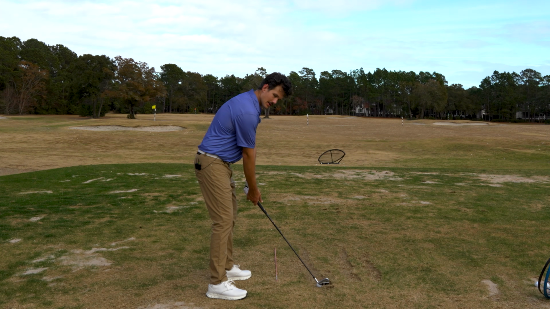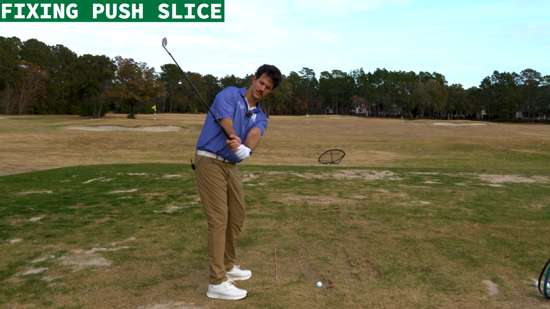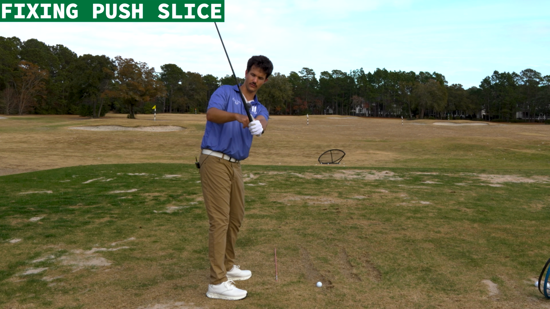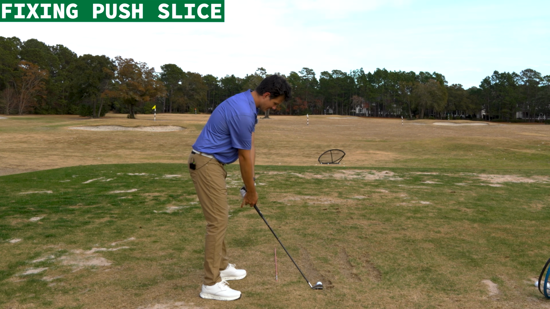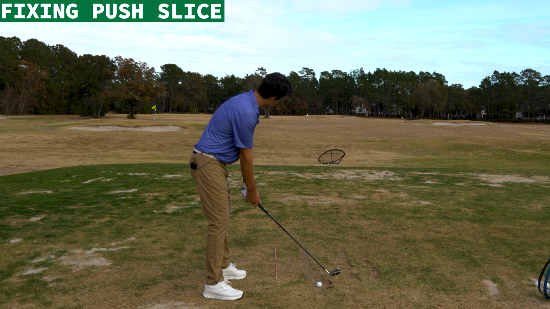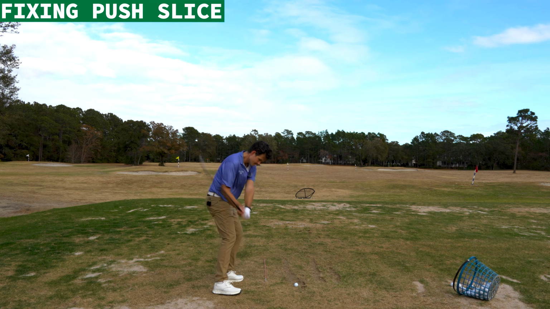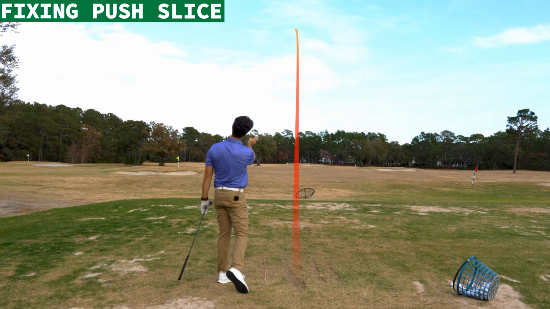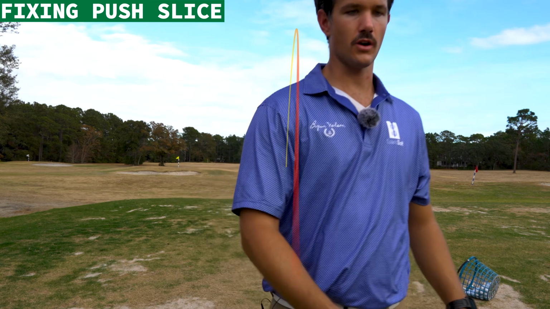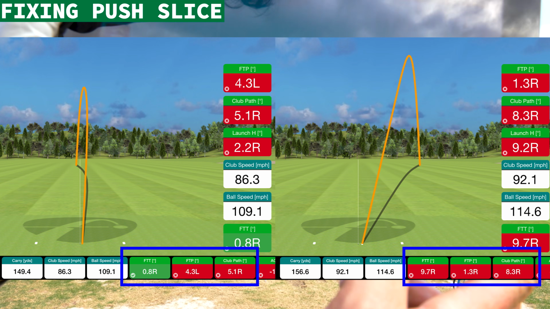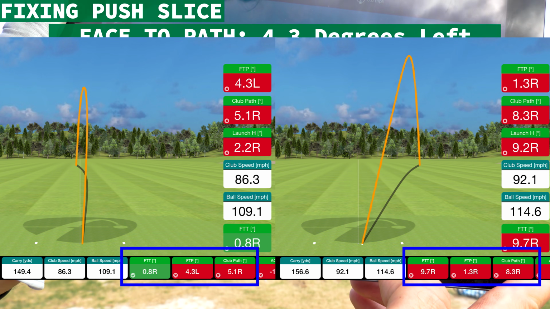That means as you swing back, if you're opening the face, you have to keep it square. Start introducing more of a flatter wrist here instead of this cupping. The result would be instant for you. You would get rid of that push slice right away just by closing that face more. And you see right away, that same swing just becomes a push draw. The face to path: face is 4 degrees closed to the path. Path was the same as the last swing.